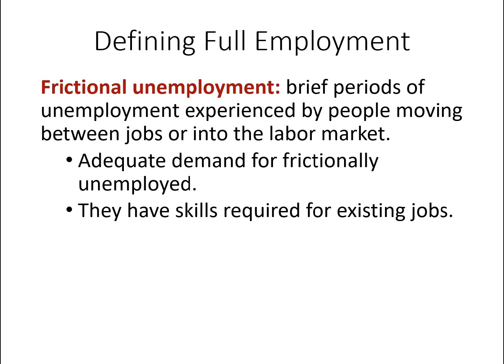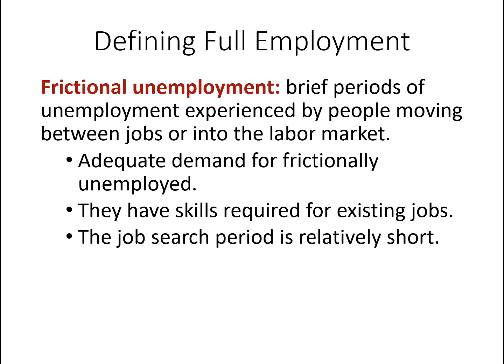Or some candidates are just waiting for better offers. They may be able to get hired within a month, but they are waiting for a second offer, which may notify them in the second month. So she might want to wait 2 months instead of 1 month. That kind of behavior will contribute to frictional unemployment. The two examples also indicate that in order to identify frictional unemployment, you have to know the job search period is relatively short.